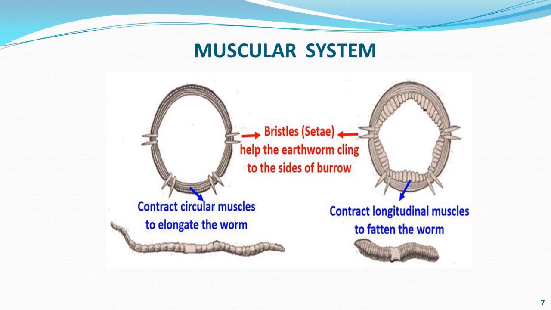In the first figure, when the circular muscle contracts, the body becomes lengthened. Below, the figure is given: the body lengthens when the circular muscle contracts. Can you watch the next figure? When the longitudinal muscle contracts, the body becomes flattened. So alternately it flattens and lengthens, and by this movement it is able to move. Understand? This muscular system helps with this movement, locomotion. Fine.